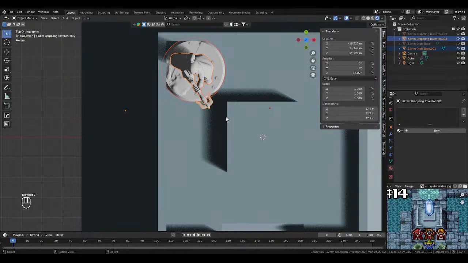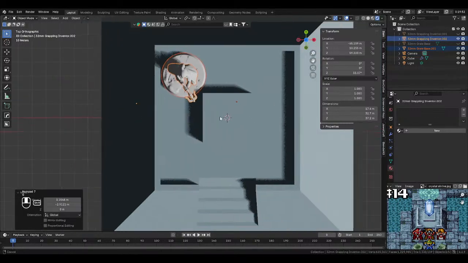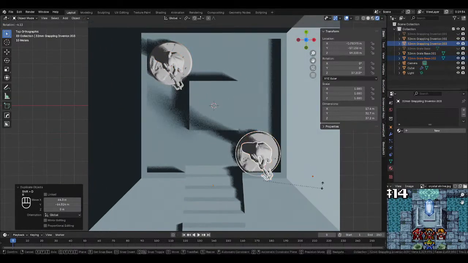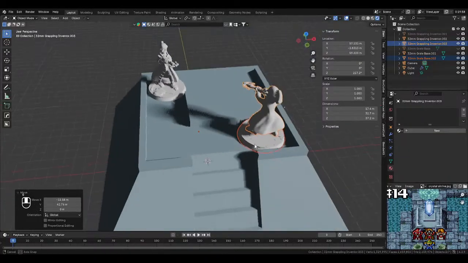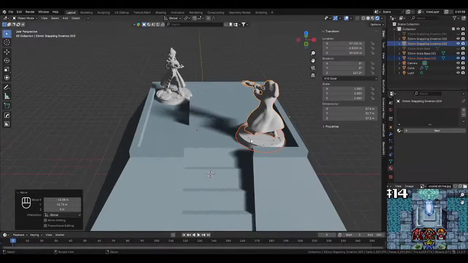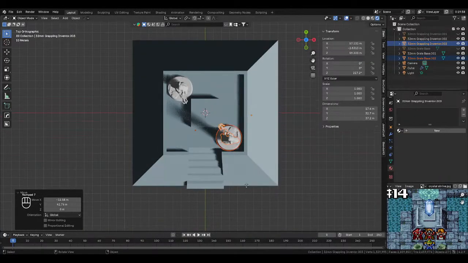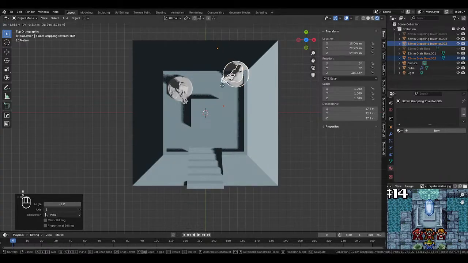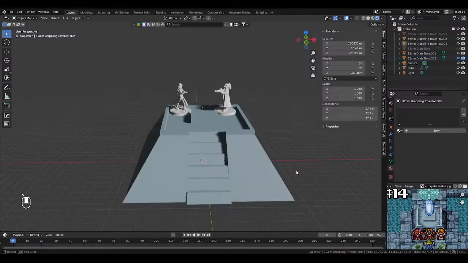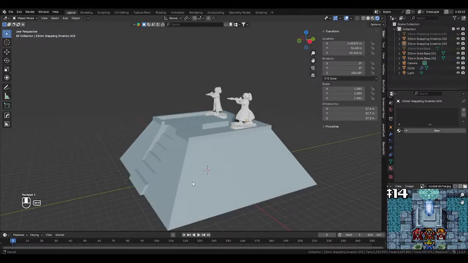Okay, so these can still fit pretty easily. Something like that. Or just move over here. Okay, this is your very basic shrine.